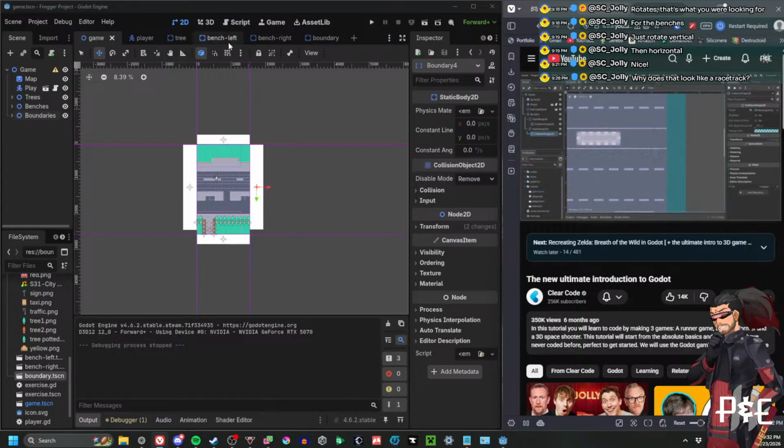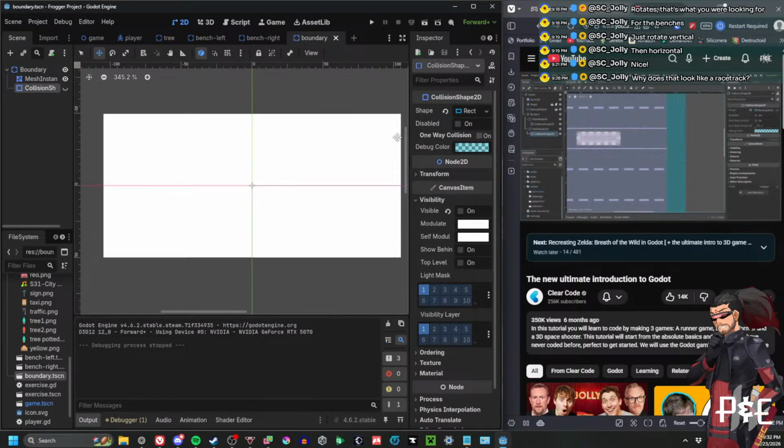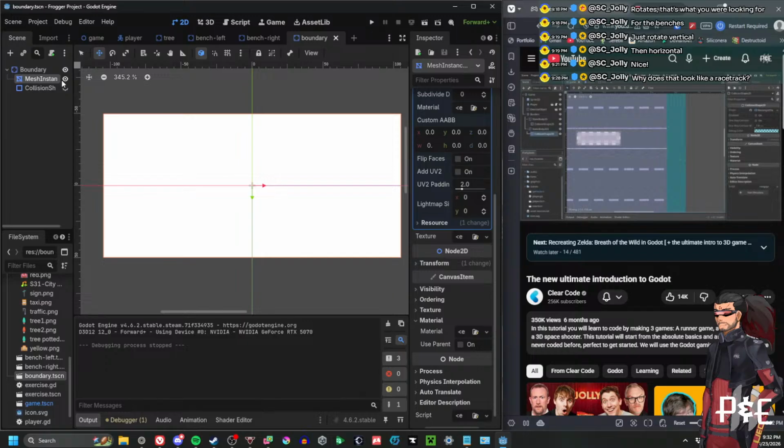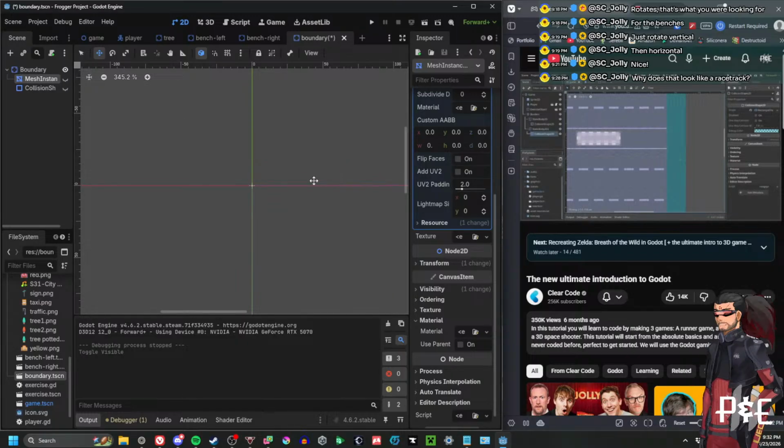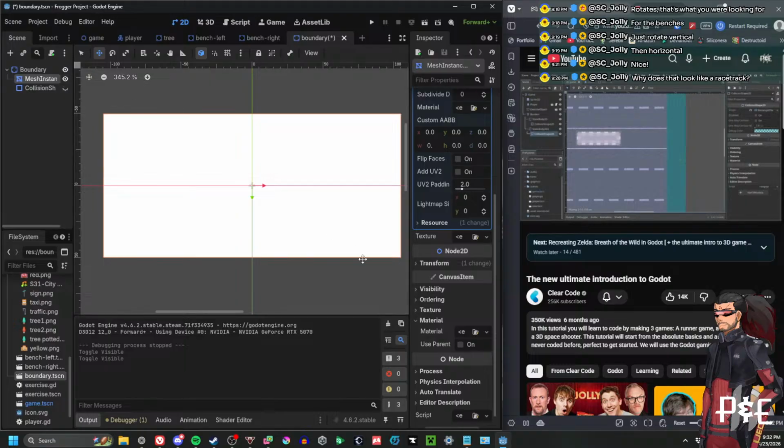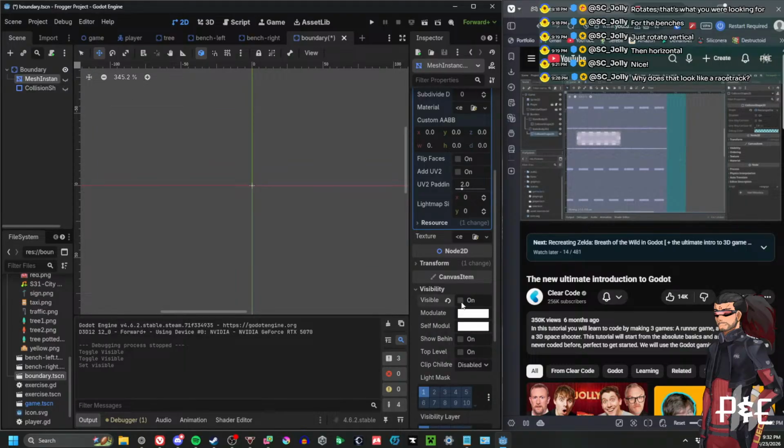This is why I feel like I was smart for setting up the boundary wall as its own game object.